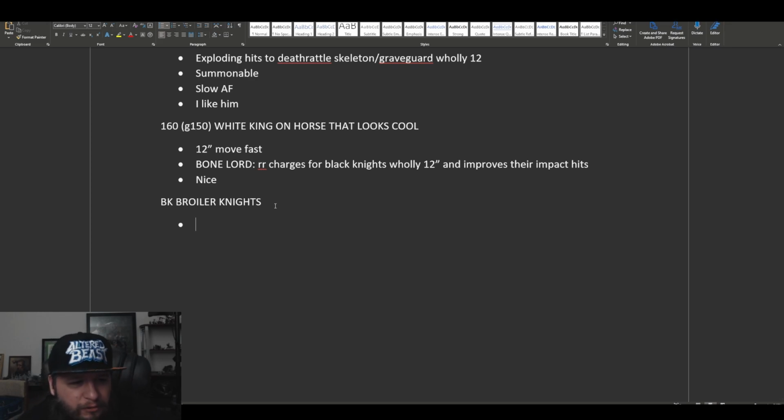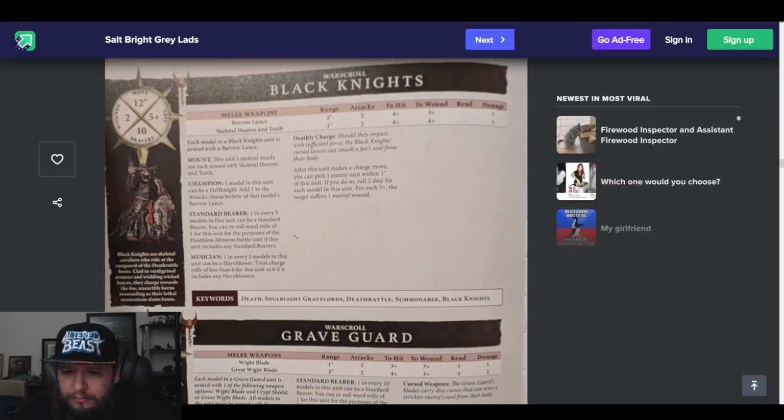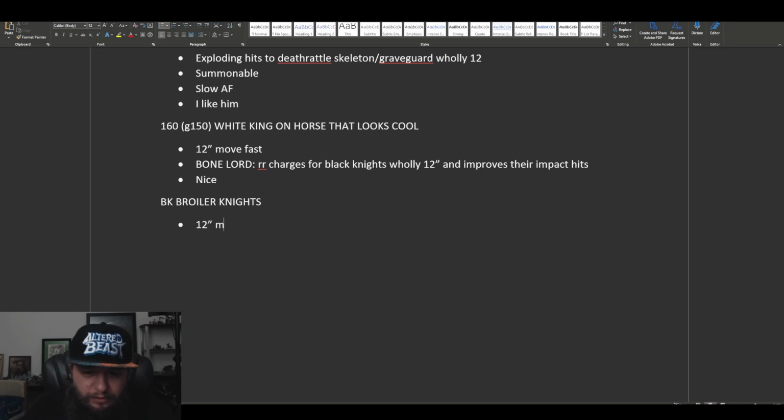Do they still have the battle trait for having one summonable unit die this turn? Yes, they do. Yeah, look at that soul meme. Okay. They're not supposed to fight. Okay. 12-inch move. No armor. No damage.